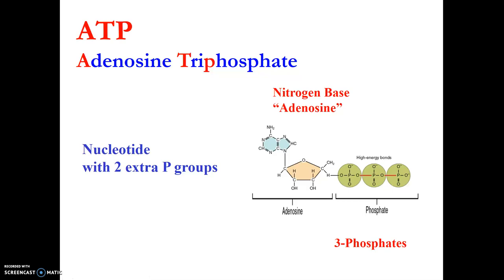Glucose has too much energy in it, and if the cells were to use the energy directly from that, I always equate it to trying to make your car move by throwing a match in the gas tank. So you don't want to do that because you'll ignite all that gas at once and use all of that energy up at once, and the car will move, but probably not in the way that you want it to go. ATP, on the other hand, is like taking a little bit of that gas and actually moving the car with that. So this is what your cells use.